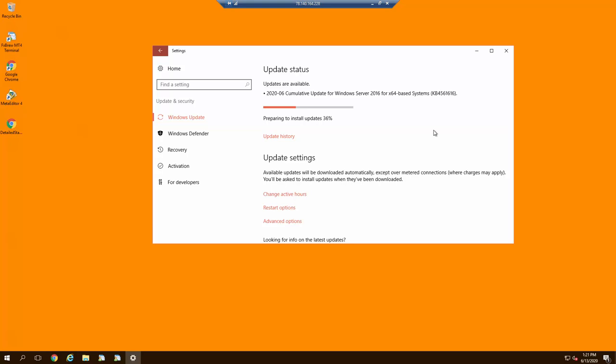If it's taking several hours, don't worry about that. Just try to plan doing updates at a time when you've got hours to mess around with it, in case something goes wrong or it takes longer than you think it should, because it always takes a lot longer than doing Microsoft updates on your local computer.